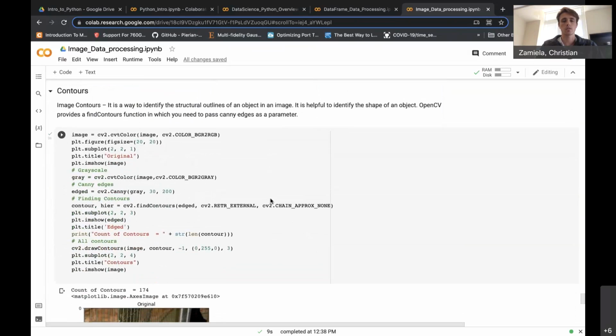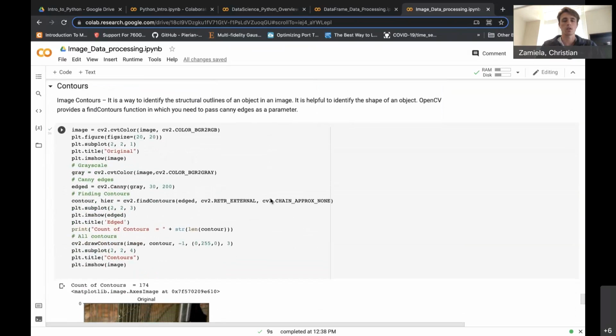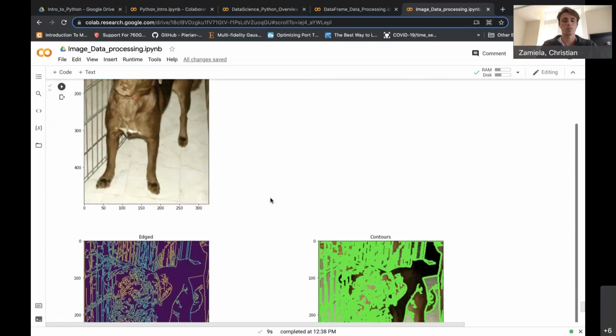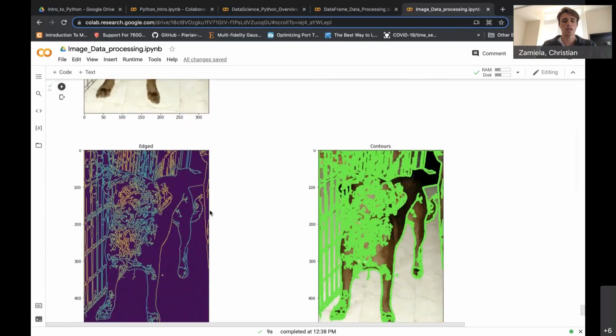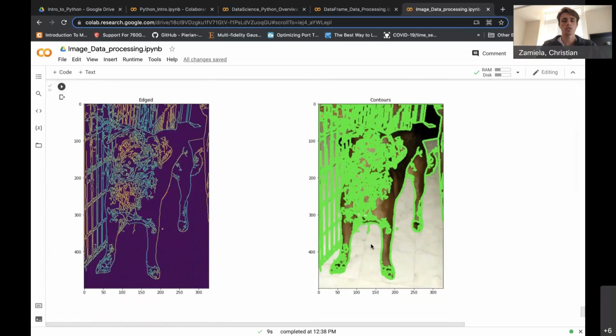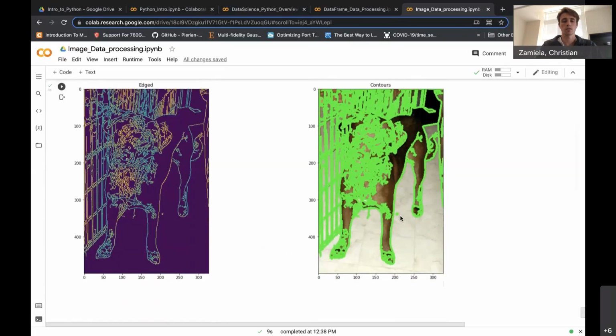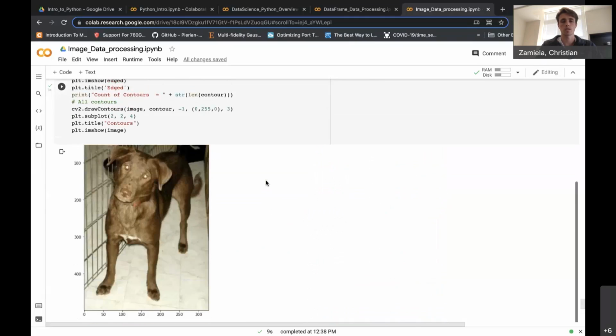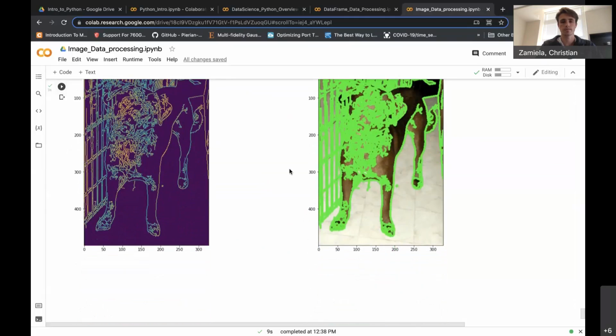And then lastly, we can use these contours with edge detection in our original image. So we have our original image here, and then we can determine those edges and then add those contoured edges to the original image. There's some manipulation and different things that can be done to better improve the contouring and the edge detection, but there's still more improvements to be made on this image processing.